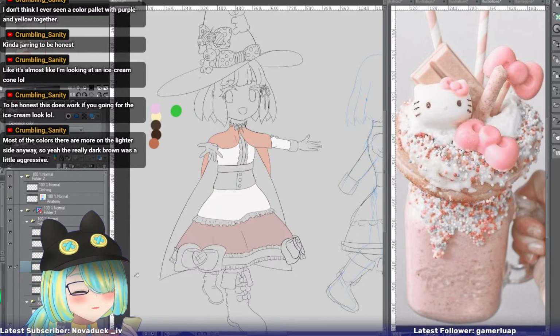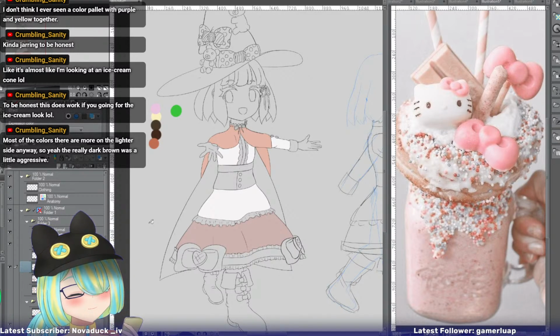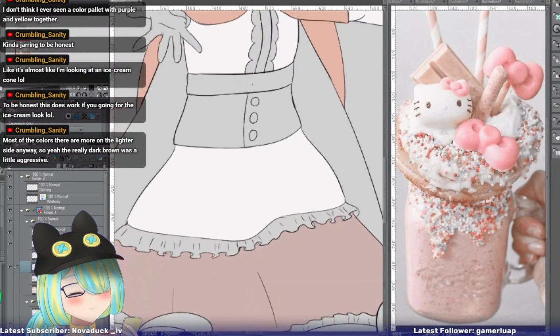Even though I probably want to keep the... maybe I should just not have this part in the middle here, and just have something else here, because this is usually some kind of litter that wraps around the waist like that.